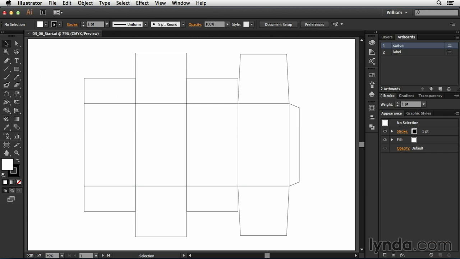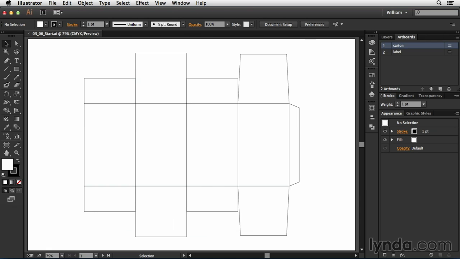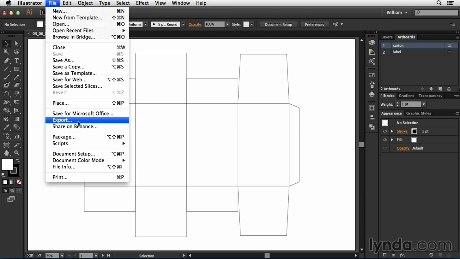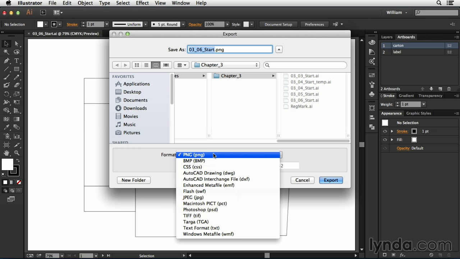So here I have my refined die and I'm ready to send this to the die maker. Now be sure to check with your converter because they may accept an Illustrator file, but if they don't, how do we convert this into something they can accept? Well, it's quite simple. If I go up to the File menu and I choose Export, here at the bottom, I have different formats. And so you can see I have the two AutoCADs, the DWG and DXF file. I also have the Enhanced Meta, and finally the Windows Meta files.